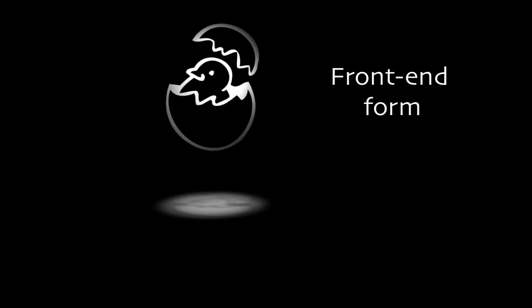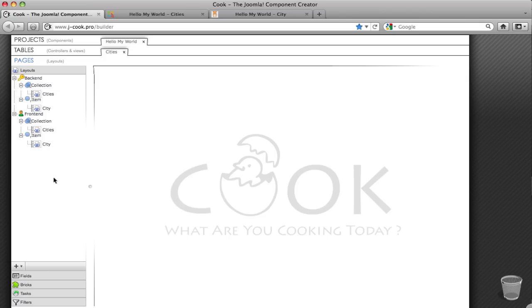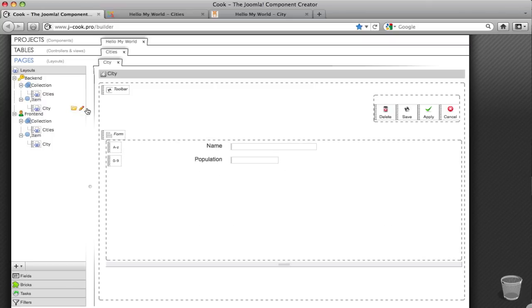In this lesson, we see how to create a front-end form. In previous lessons, we created two item layouts, a back-end layout with a form and a front-end layout with a fly. If your intention is to allow the final user to submit or modify content for a particular table, you have to instance a form in an item layout in this particular concerned table.